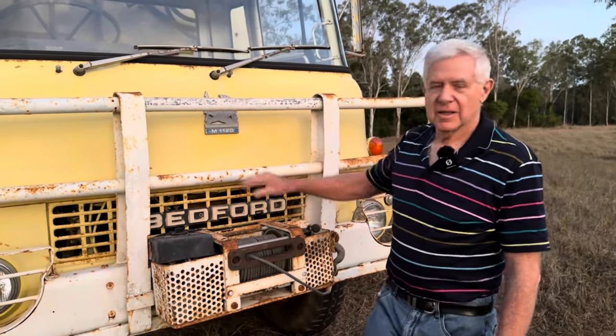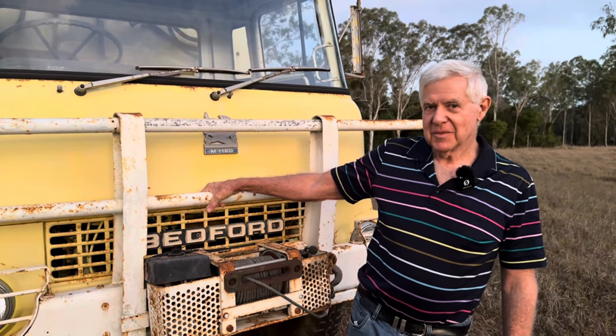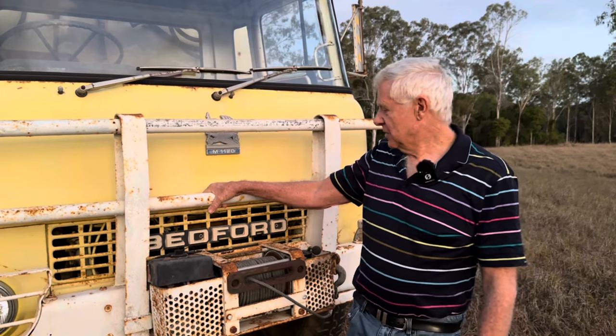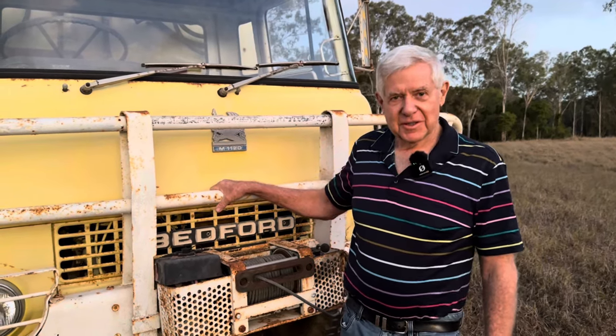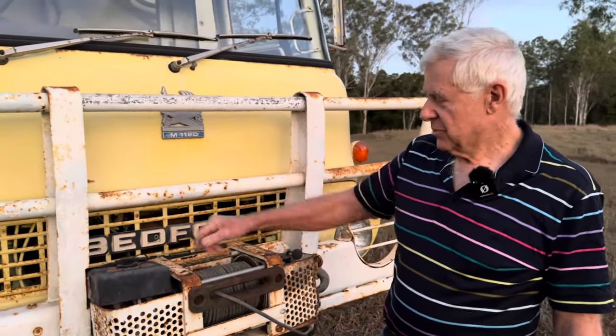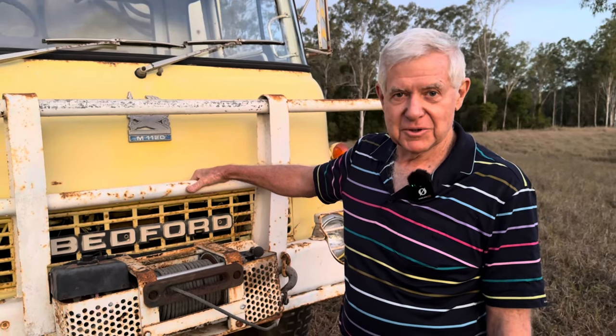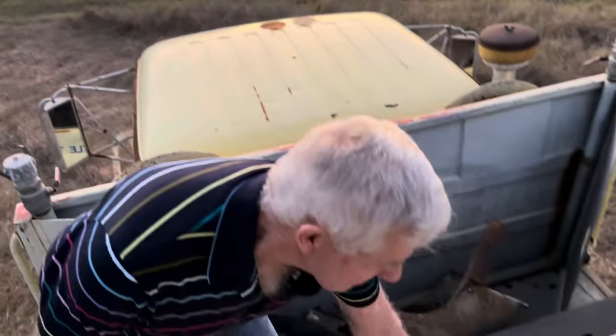There's another feature on there — it's got a pretty big front winch on the thing. I've probably spent over a day trying to vacuum and sponge down everything inside the cab, and of course there's a bit of rat poo and stuff like that in there. While I was doing all that I found the controller that plugs in for the winch — you just pull that bung, put it on there, and I don't know what else you do to bring it to life. So that's another feature the thing's got. If I decide to drive around the paddock after rain and get stuck, well there's a pretty heavy duty looking winch sitting there.